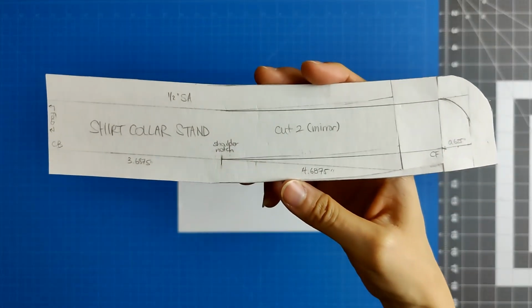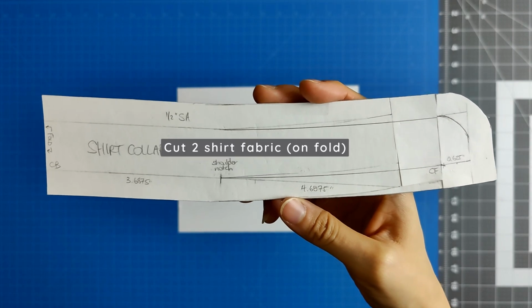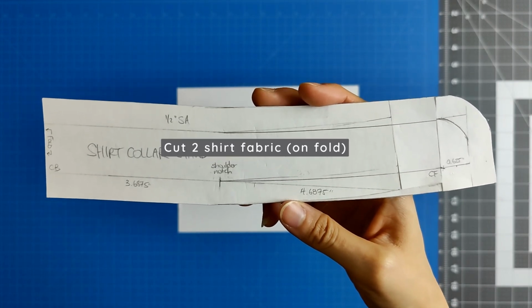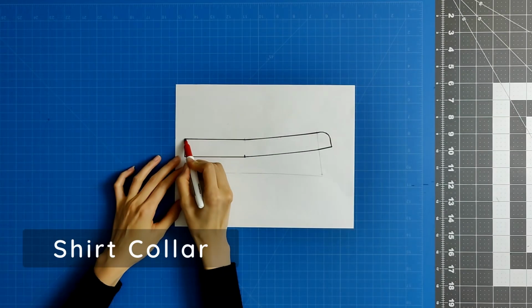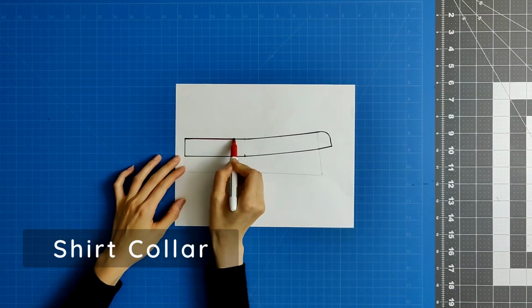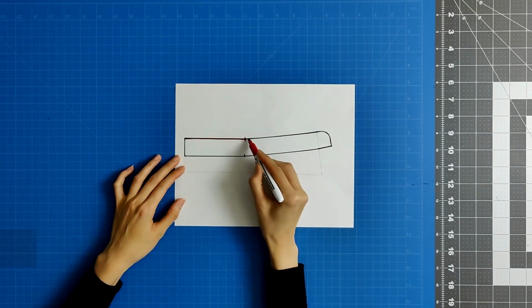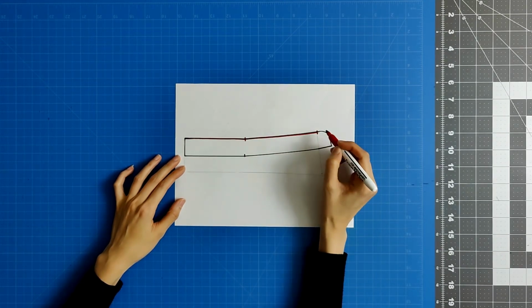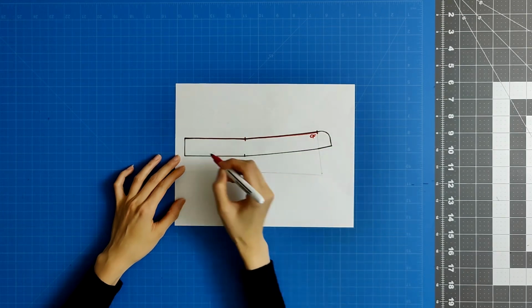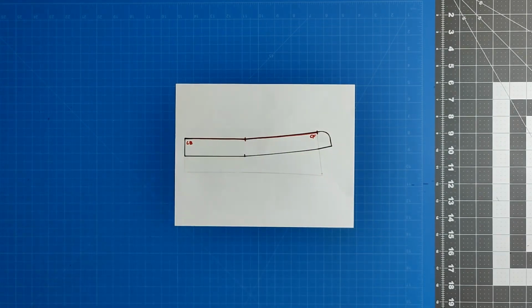This is the final collar stand pattern piece. You will need to cut 2 on the fold from your shirt fabric and 1 on the fold from your interfacing. We will use the shirt collar stand as the starting point to draw the shirt collar. The top of the shirt collar has the same shape as the top of the collar stand, starting at the center back and ending at the center front.